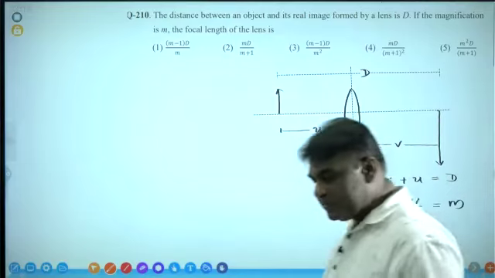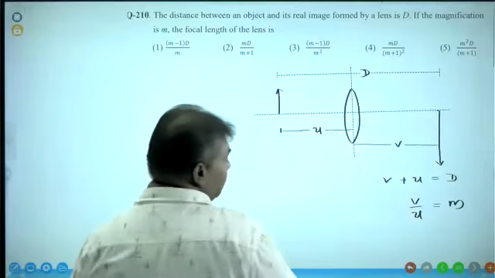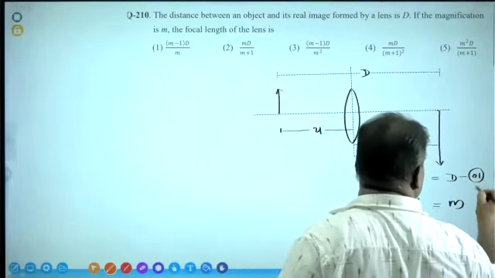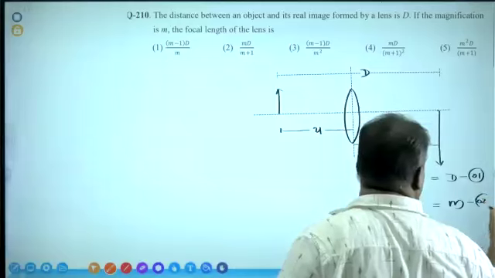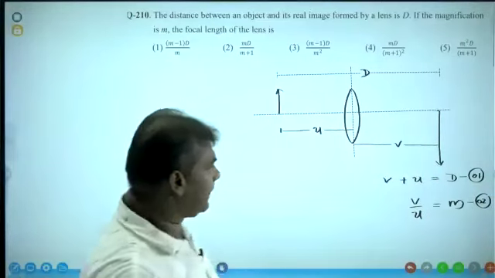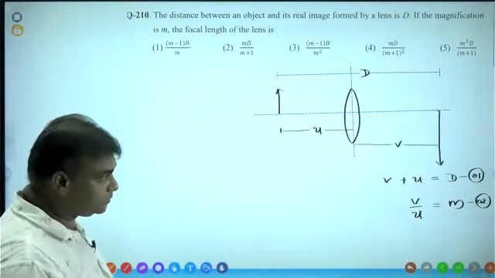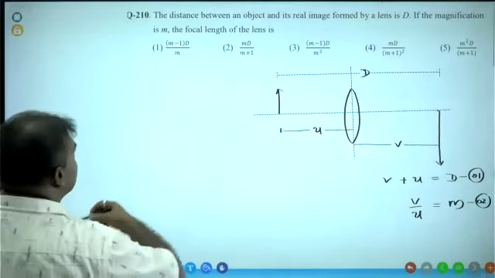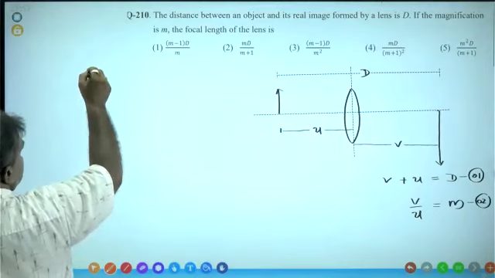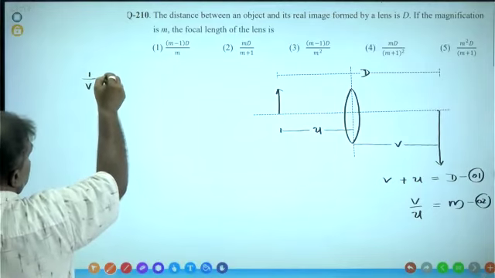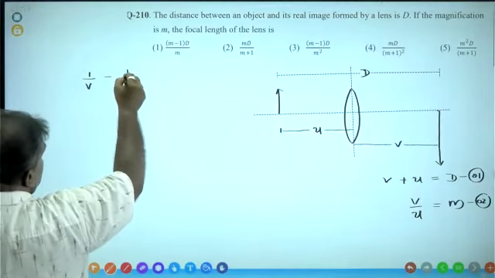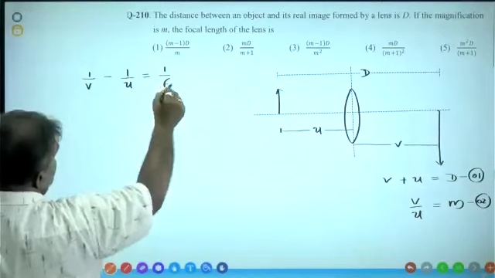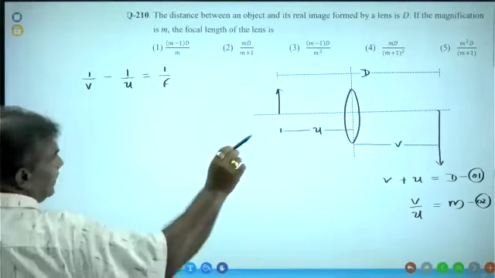Okay, can we consider the process? First of all, we should identify this statement, like this is the first one, and this one is the second one, right? Then we can introduce the lens formula for this one: 1 over V, 1 over U equal 1 over F. Real image, no?